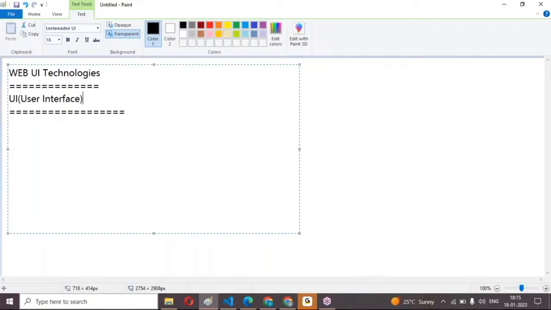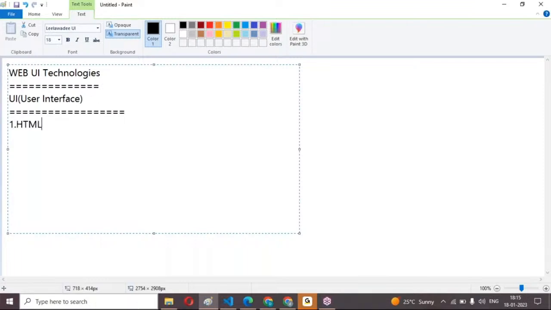Using this UI programming we are going to create the UI page. This UI page is helpful for creating the user interface, which we can create by following these programs.